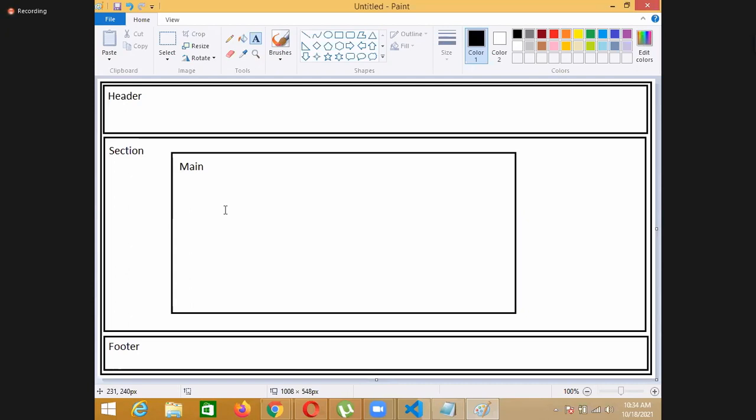How to give a good appearance, we will see. But main contains the main information. What is the main content of your page is kept inside the main area, such as website summary, website introduction, headings, all such things are kept inside the main area.